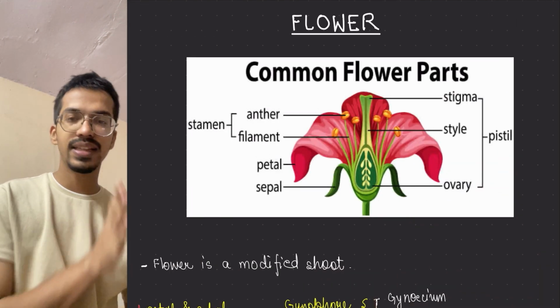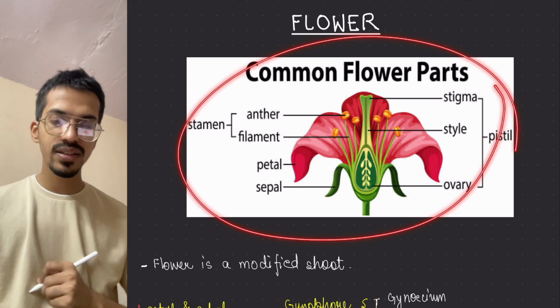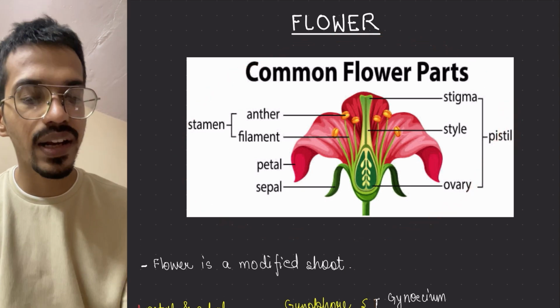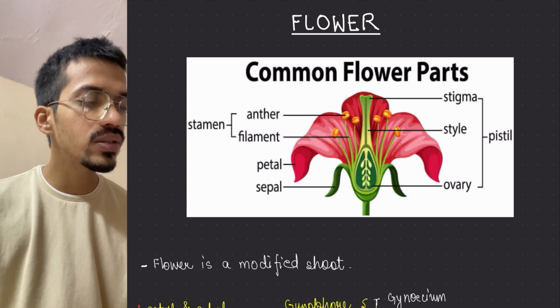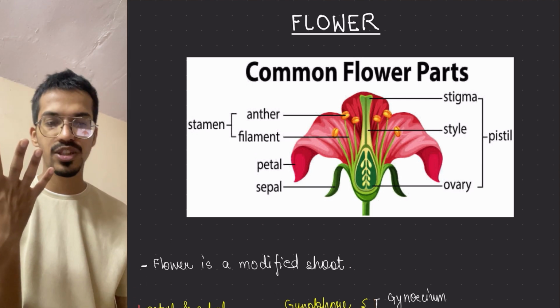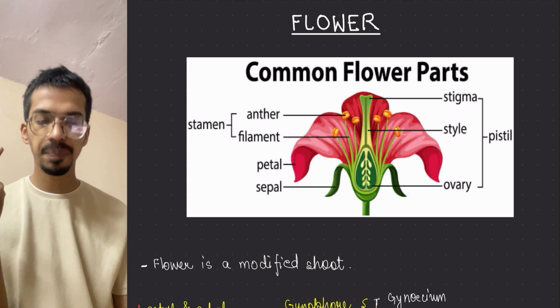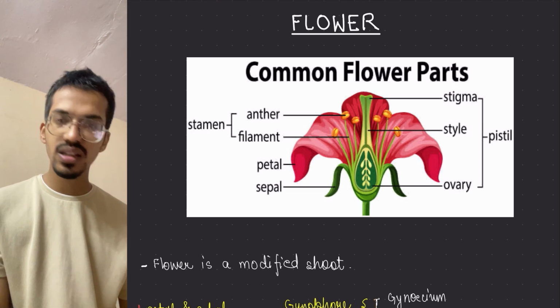Moving on to the next thing. Inflorescence means flowers will form there. So these are the flower things, right? We have to remember the basic arrangements of a flower. Let's see one by one. A flower has four parts present. What are those four parts? Petals, sepals, pistil, and the stamen.